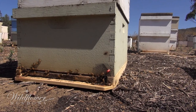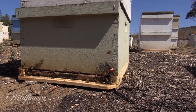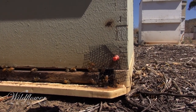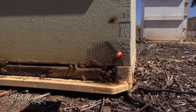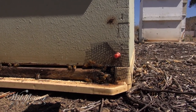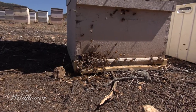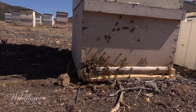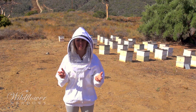The next layer of protection is what is called a robbing screen. It sounds complicated, but it's really nothing more than a little piece of vent screening that the beekeeper places over the reduced entrance. The screen is attached with a simple push pin. The bees in the colony can easily enter and leave by walking around the screen, but the robbers have to deal with the screen before they can charge in and rob. The reason the robbing screen protects a colony is that the robber bees are really worked up in a serious frenzy and, well, sort of stupid.